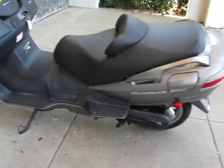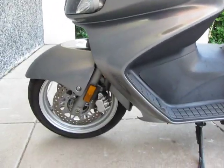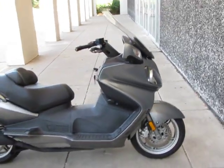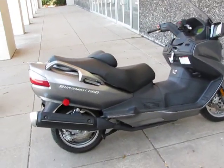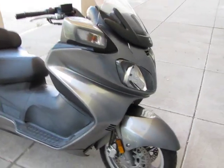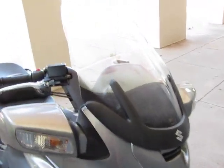This scooter is brought to you by American Motorcycle Trading Company, Arlington, Texas. We're the home of the Dallas Cowboys, and we want to be your motorcycle dealer. We ship bikes all over the USA, all over the world, and Canada. So we can ship this automatic Bergman scooter to you. Check us out in our modern showroom here in Arlington, Texas, or if you're out of town, check us out online at sellharleys.com. Or give one of our sales reps a call — they can give you all the details on this bike.